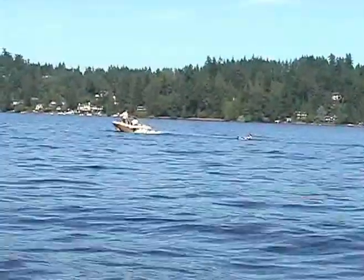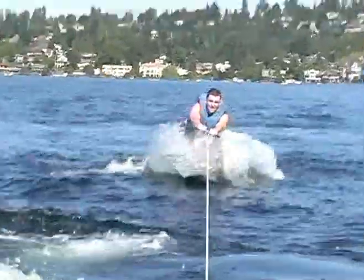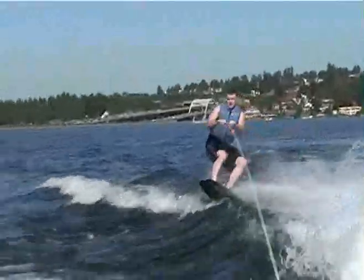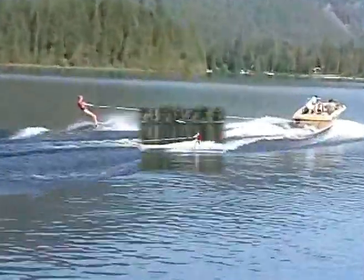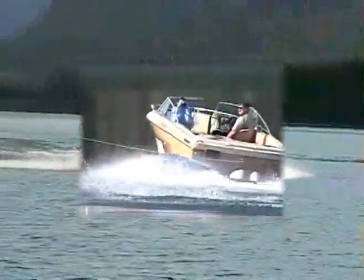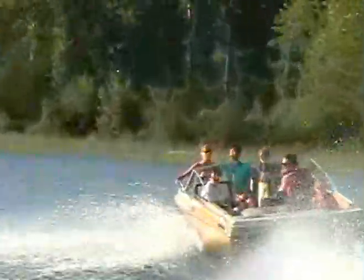This jet is ideal for pulling wakeboarders and water skiers. Here's a 240-pound wakeboarder coming up behind the boat. You can forget the old saw that jet boats can't pull water skiers — QuickJet can. It is silky smooth in all recreational situations, and it looks good on the lake. Here comes the heavy old test boat with six people aboard pulling a skier. You can see that QuickJet has the performance to match any propeller in any recreational situation.